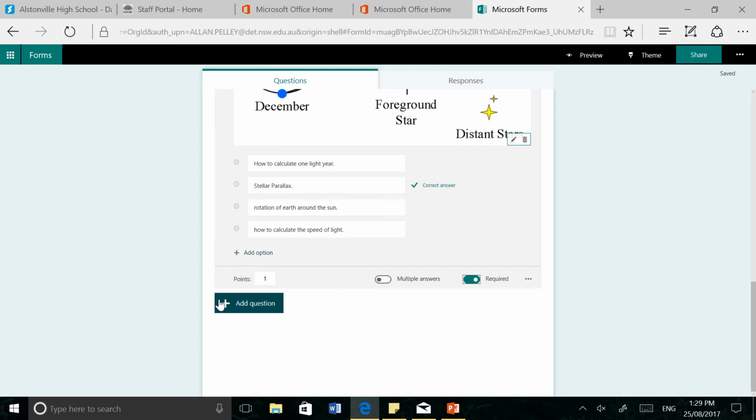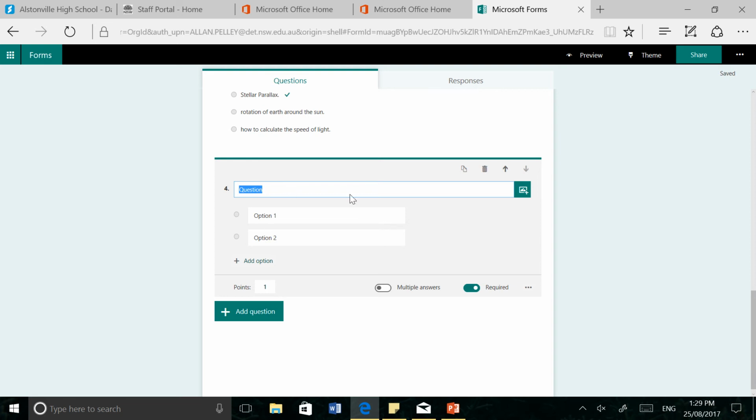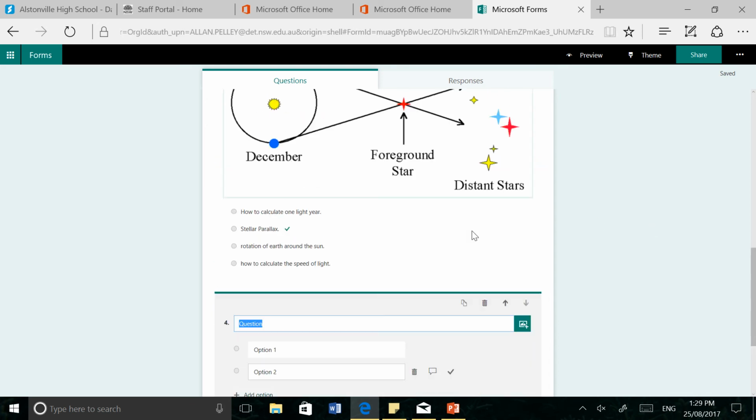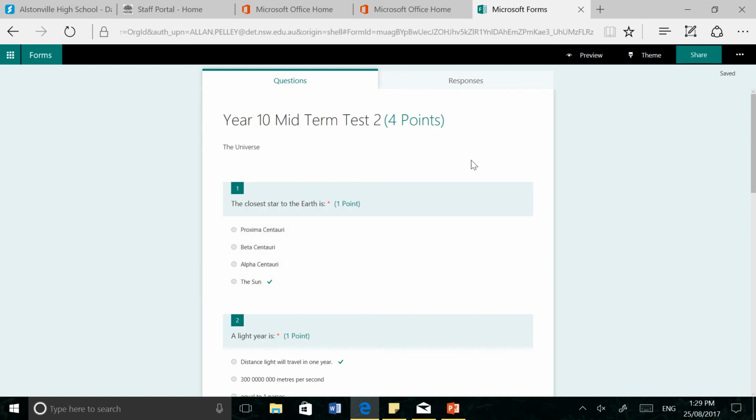To add new questions, we just go to Add Question. In this case here, we're selecting just multiple choice, and it will automatically give you the next question, and you can fill in question options, and again, uploading any pictures that you might want to use. So once you've actually completed your quiz, and you want to share that, you can come over here and share.